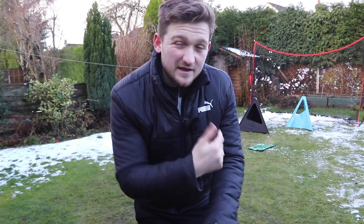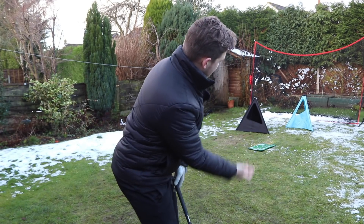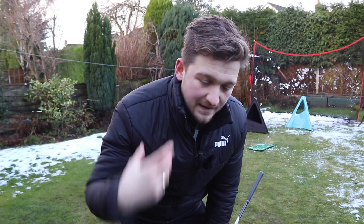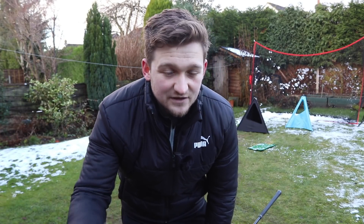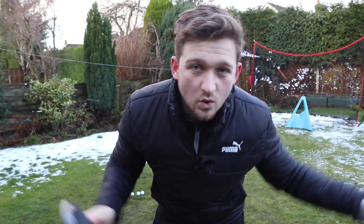Another reason why I think this is really good: how often, whether you're at a driving range, your golf course, or just practicing at home, do you practice one dimensionally — stood in the same spot, practicing the same shot all the time? I know I'm guilty of it, so most people probably are too. Making the best of your short game requires strike, trajectory, and distance control, and they all come from actually practicing different shots. You can't develop your distance control, strike, or trajectory if you don't practice different shots. This is the best way to replicate what happens out on the golf course — we never play the same chip every single time.